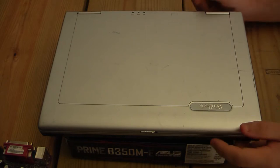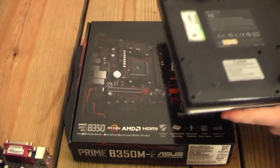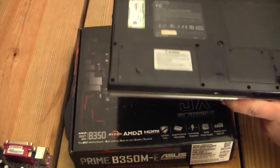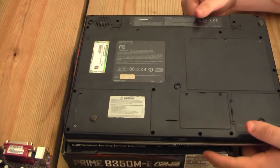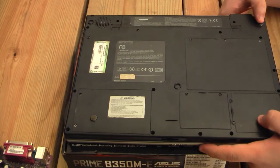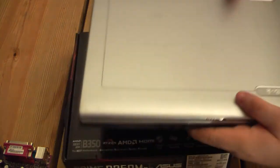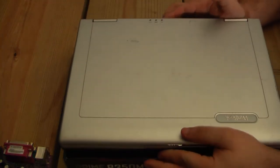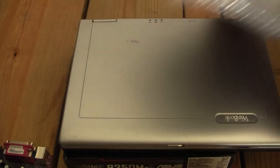What is this computer? This is a unit that I got for only a few dollars as a parts unit. Of course, I wanted to see if it worked, so I plugged it up, and magic smoke came out of it. Hooray! So this motherboard is completely toast. But have no fear. I have a new motherboard.